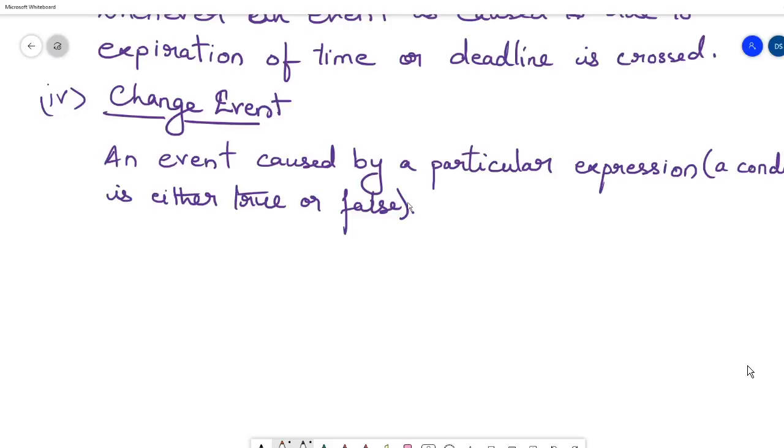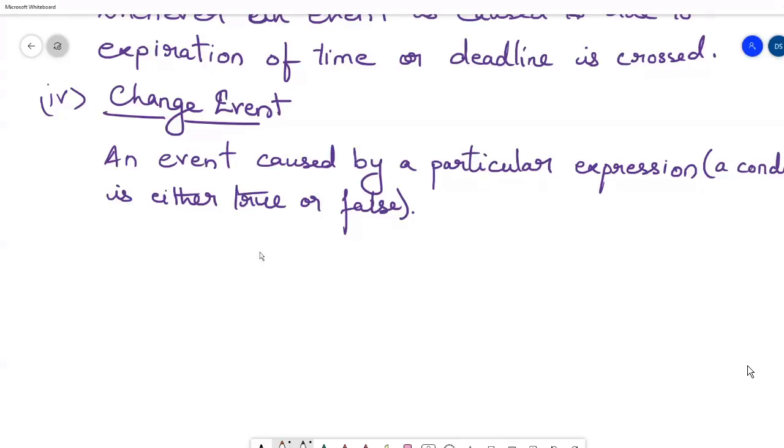For example, if the registration form is filled, you are registered. If it is not filled, meaning you did not register yourself, you have to fill the form, else you would not be able to attend the class. Or maybe if the deadline is missed, you are not able to register yourself further. So that is called a change event.